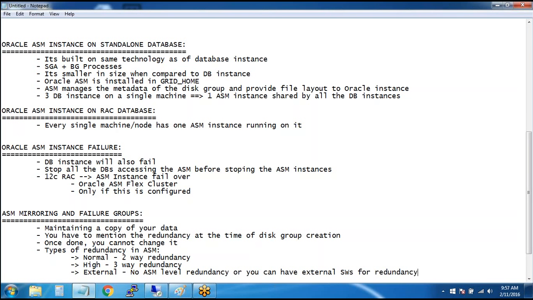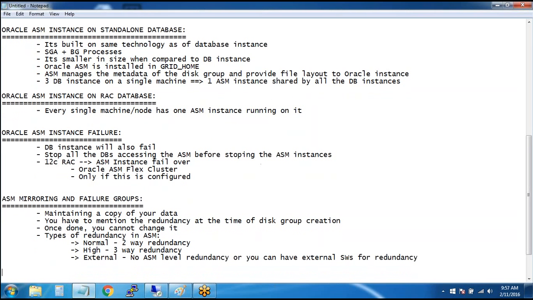Perfect. Let me explain. When I say normal redundancy, it means minimum I can have two failure groups. Okay, let us understand what a failure group is. Do you have any idea about failure group?